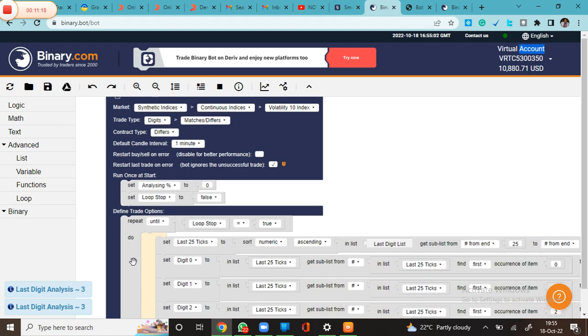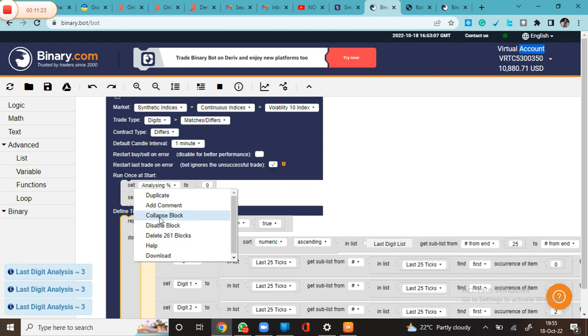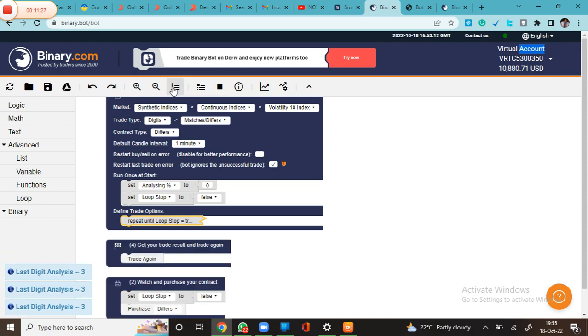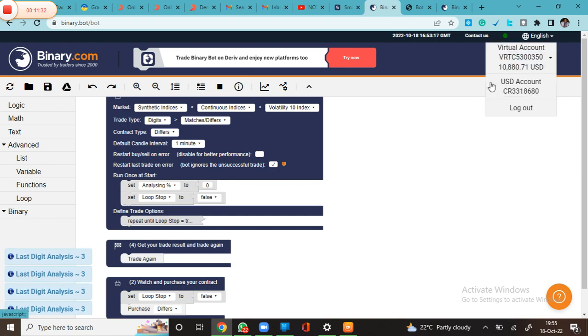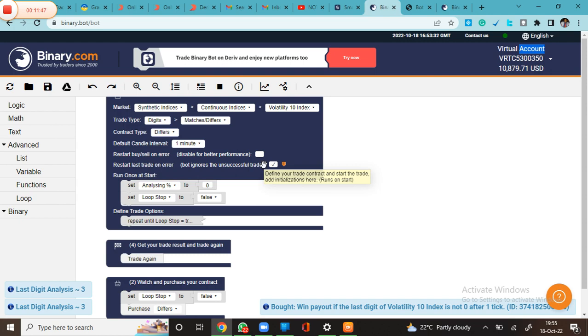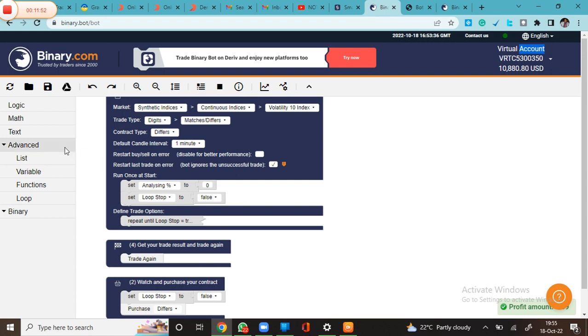So basically, I want to collapse this so that it becomes smaller and I'll be able to maneuver through the bot without having to really struggle around. I don't know why this is highlighting, but we shall proceed anyway. So you can see all those blocks that were big. The functions are still happening, but now you cannot see everything. It's collapsed here. So first item is you need to add your stake.